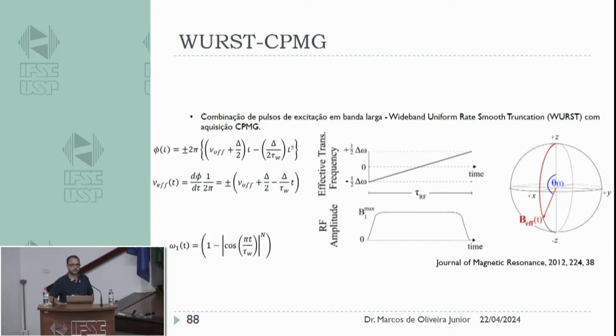So I'm concluding already. I'll just show in the last slide some fancier techniques. For some nuclei, we have such strong anisotropic interactions that our spectrum can take a line width that's broader than we could measure in one single experiment. In these cases, we can use special pulses. By modulating the phase of the pulse, you create a variation in frequency. So you have a pulse that sweeps the frequency. Then you can measure a broader region than you would with a simpler pulse.